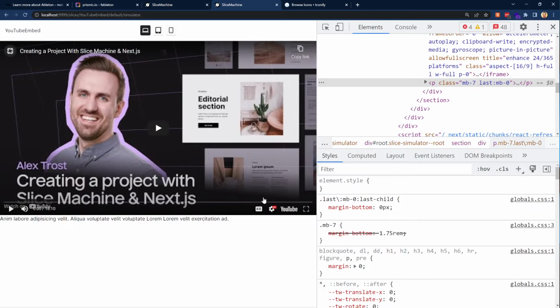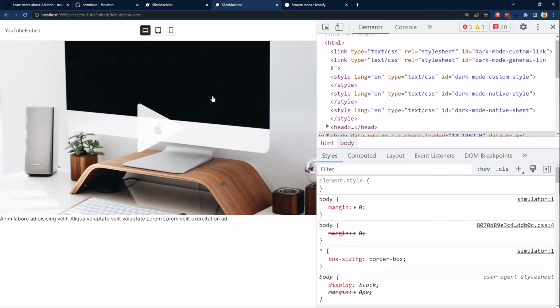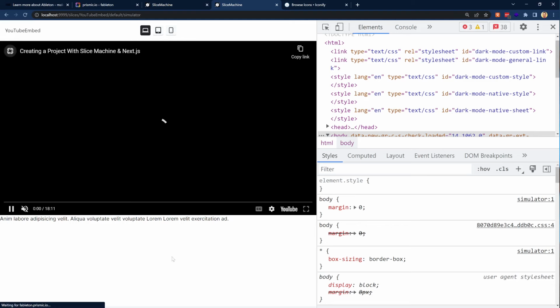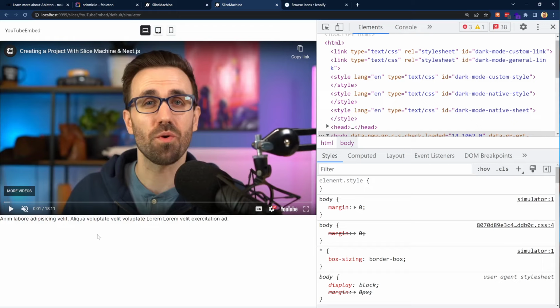So for that, we can head on back and I'm going to mute it so that that doesn't play. I don't have to hear myself. So we have our little button here. I'm going to click and just like that, it starts playing. So that person looks familiar. So that works nicely. If that's what you want, go for it.